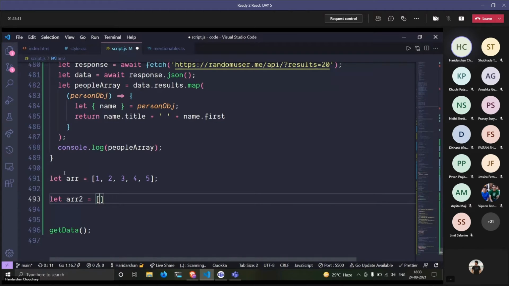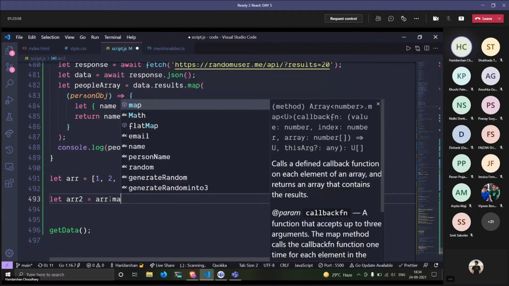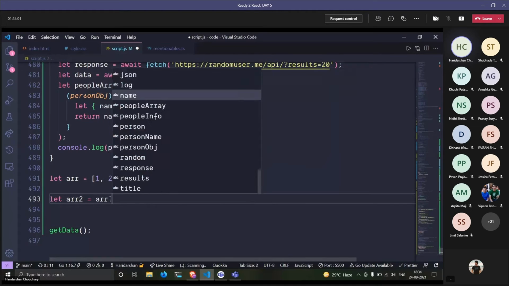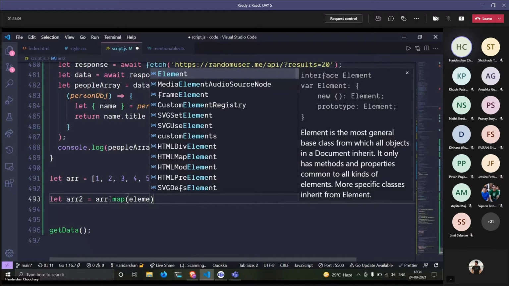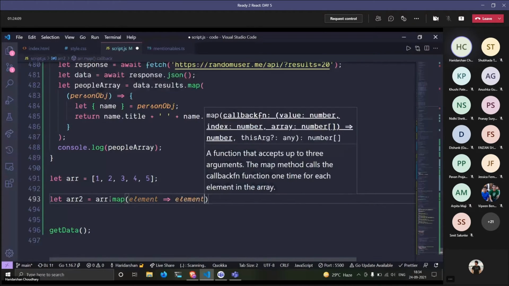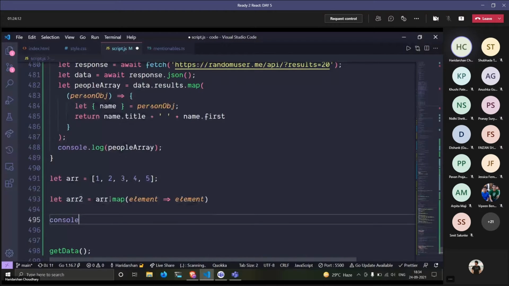And if I want to give this exact same thing again, there are two to three ways basically. One way would be to use a for loop and push the stuff. One way would be to do array.map and return the exact element again. This one is simpler, so we can implement that too. So element, this is going to return the element as it is, and I'll do console.log array of 2, because that's the array I generated.